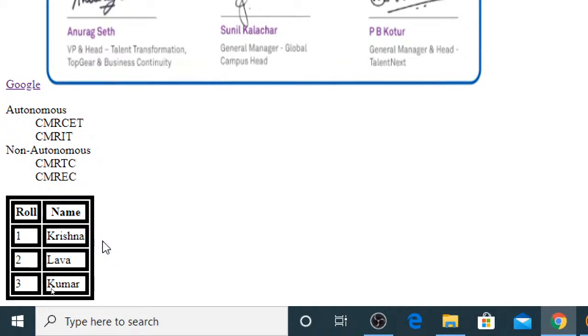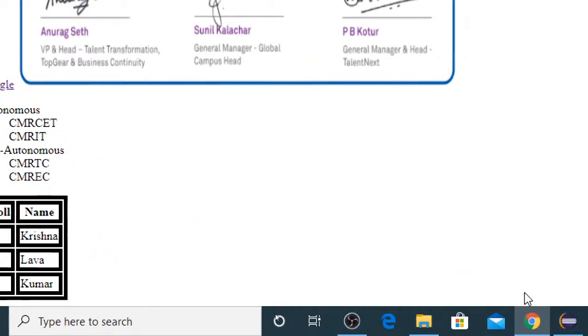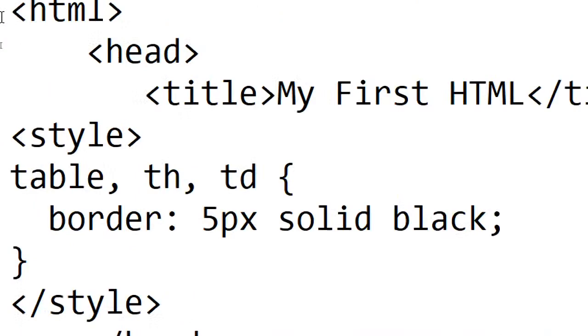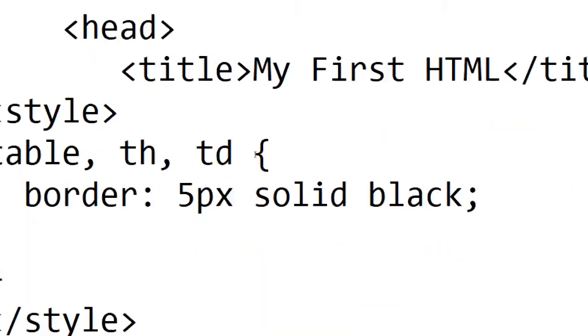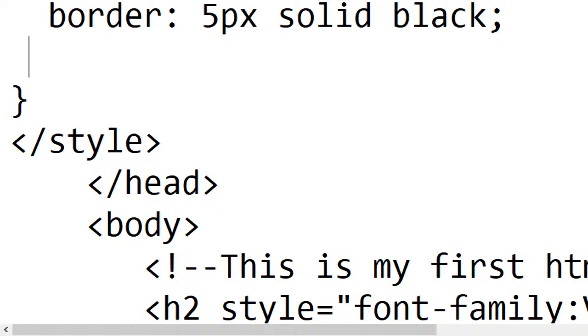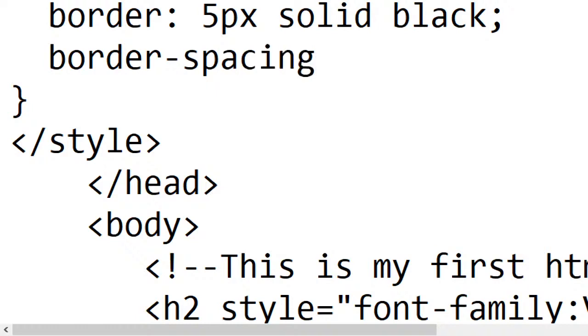So you can just try all this, and similarly you can even provide this spacing also. So border spacing also you can just give some, let's give 10 pixels. I think it will look very awkward, but let's see.